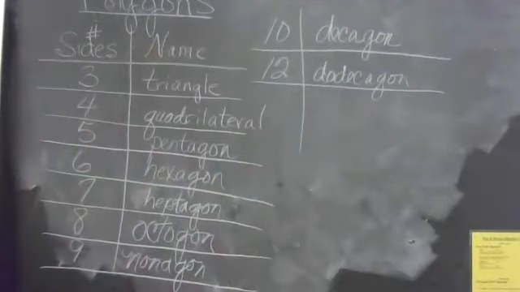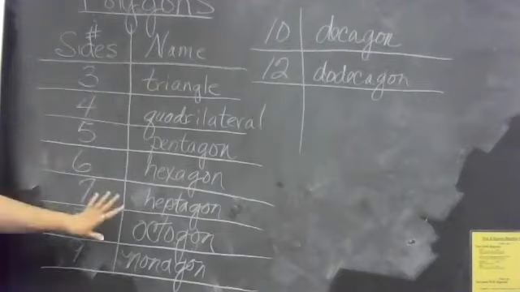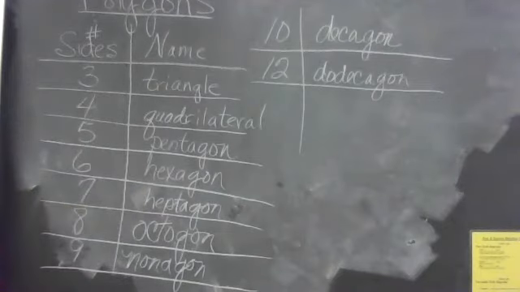So if you'll just get these in your notes, the main reason you're going to need to know these is when we start to find out angle measures or whatever with a polygon, and usually you'll need to know what they are if they put them in a word problem. Okay, so this is just a part of your vocabulary. So let's make sure you get all of those definitions down.